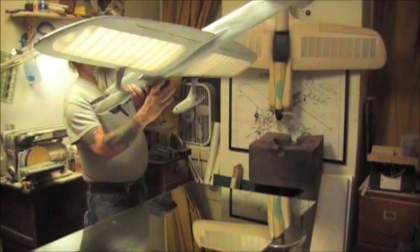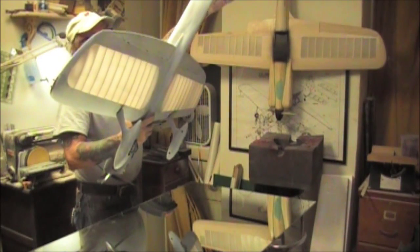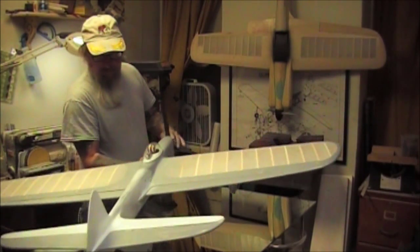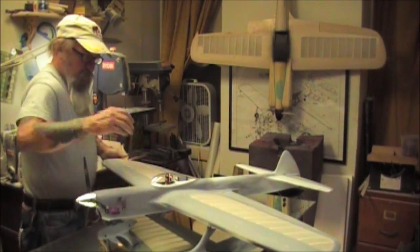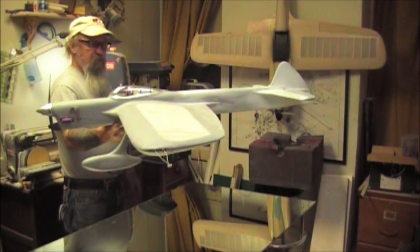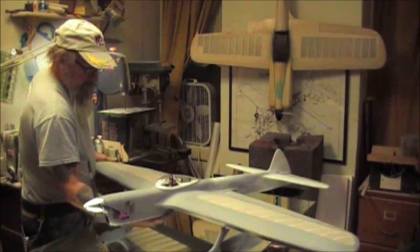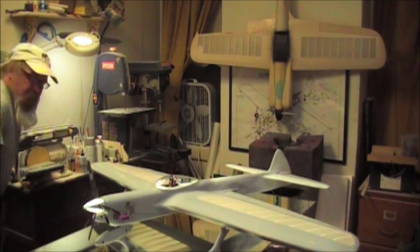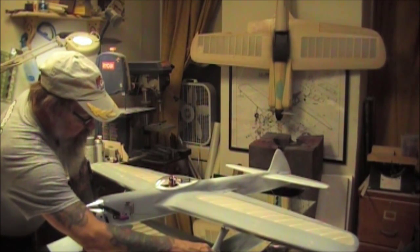So basically what I'm going to do tonight, it's kind of late, I am going to just take some 1000 grit sandpaper and completely go over the whole model and make sure that it is ready to go. And tomorrow we'll put some white paint on it. Let me give you a little side view of what it looks like. I showed you how to put the canopy on and how to get it ready. Now the wheel pants, they did take all day, so it is something that is time consuming.